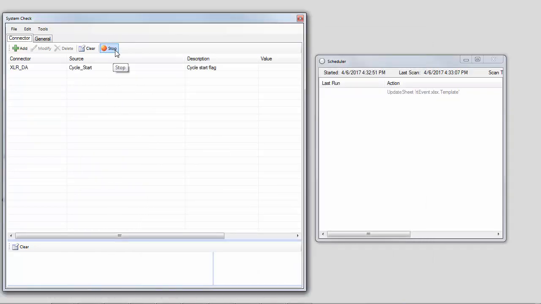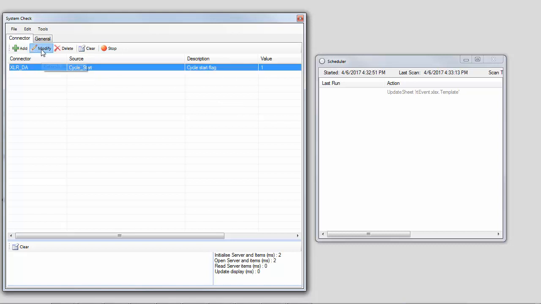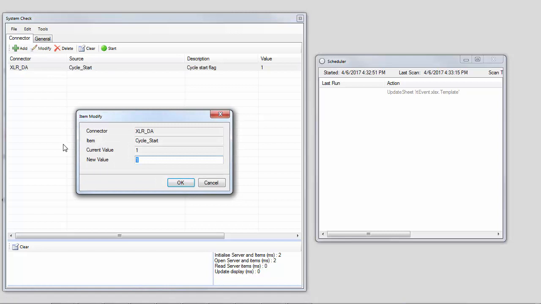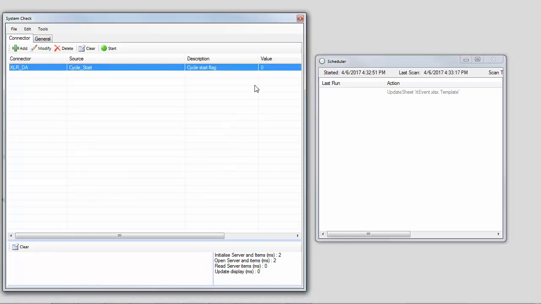And if I read the current value, we can see that we're in a cycle right now. That value is 1. And we can trigger the report by writing a new value of 0. And you can see the event was processed there, and my scheduler is running right now at a poll time of 5 seconds. So whenever I write a value to these tags, it will be read within 5 seconds.